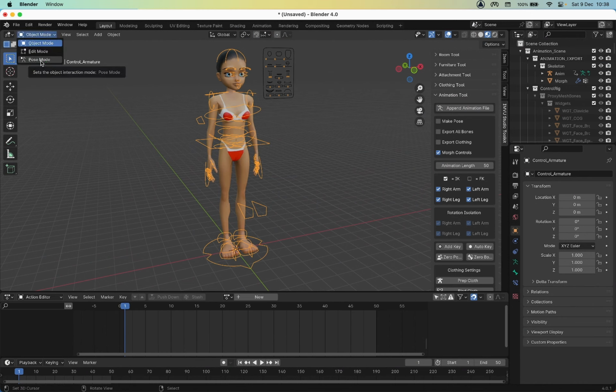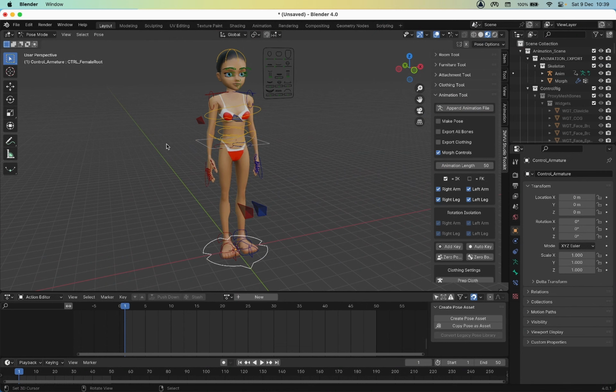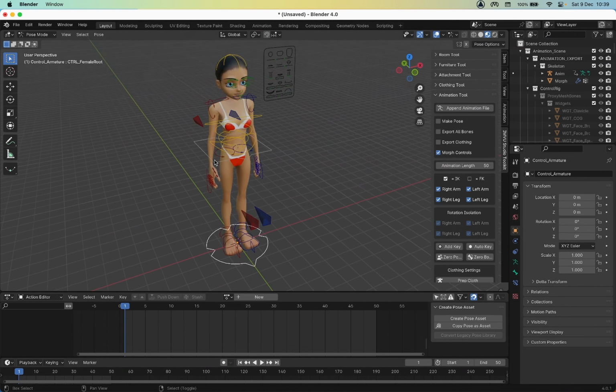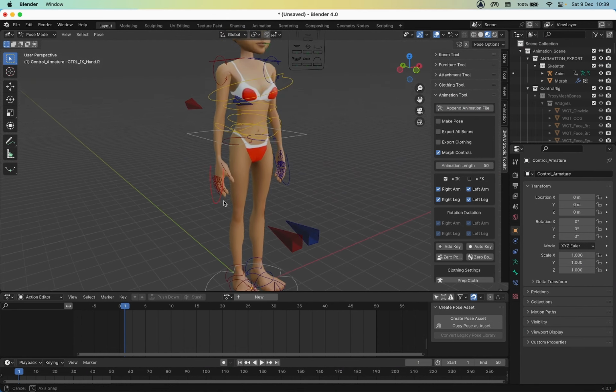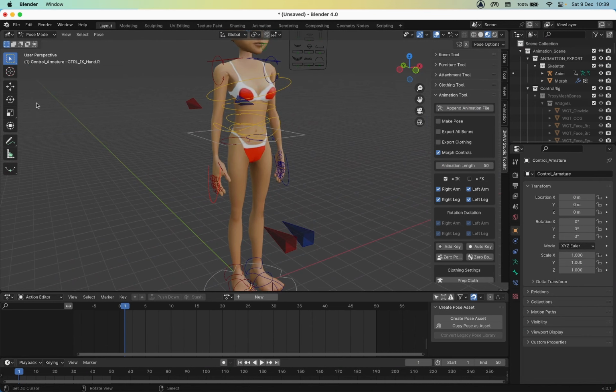Click on that, and the colors will change. That confirms that we are in pose mode. We can now select individual elements of the rig and pose them.